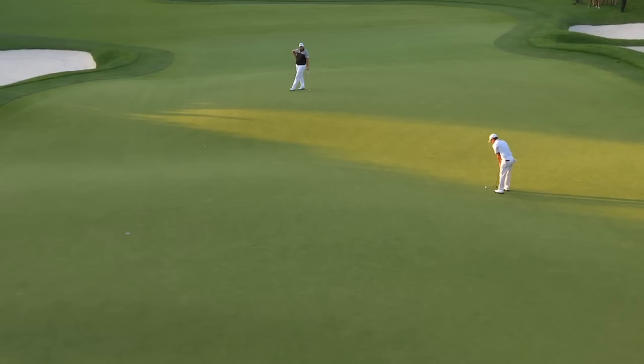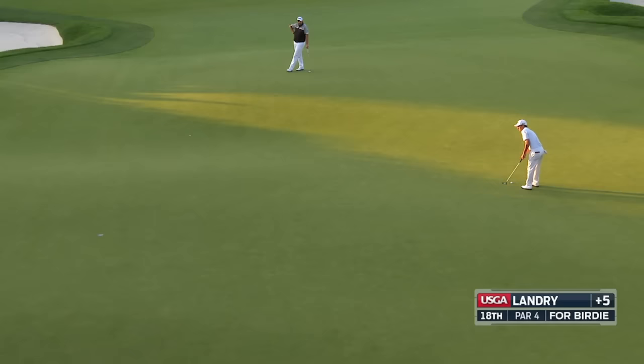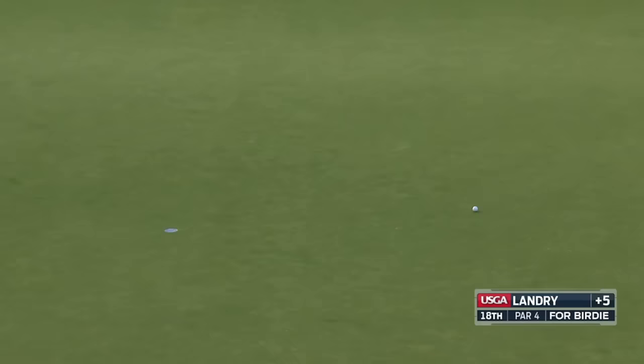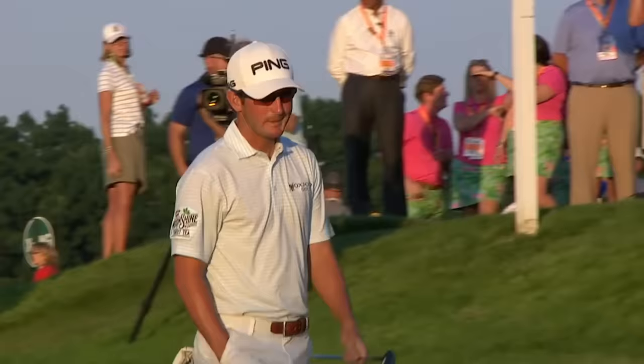Wow. Well, what can you say about Andrew Landry? Never been in this position before. First time ever playing in a major, and he went through all the qualifiers to get here. Thousands of people tried to qualify for this event. It's a heck of an achievement just to get in, but to be in the last group in your first ever major. Andrew Landry, this could be a huge step in the right direction for him, even though he's let it get away a little bit today for sure.